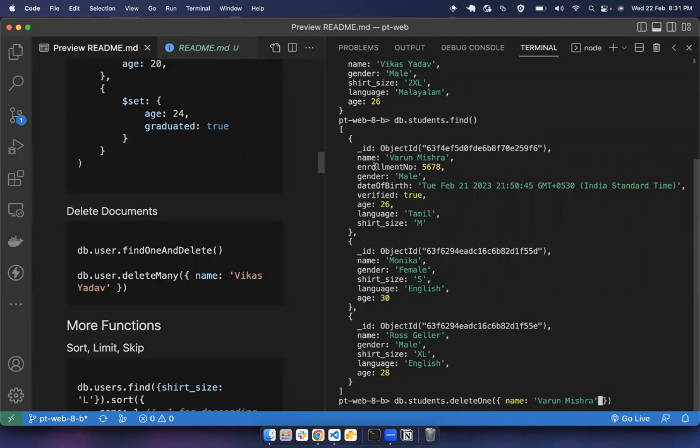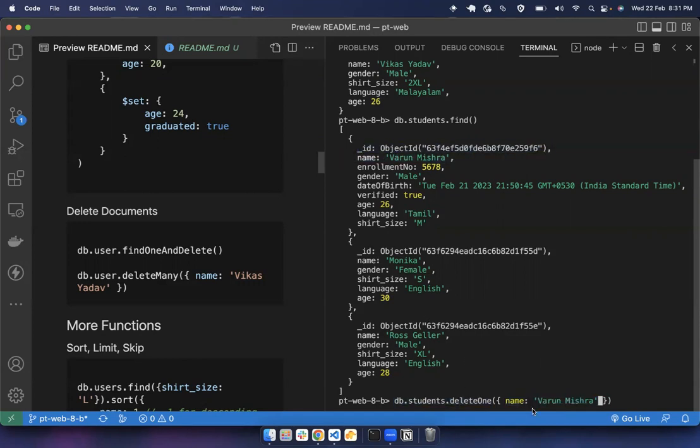So if there are multiple students with this name, it will delete the first one that appears in the search result. Okay, in the search list, whichever comes first will be deleted first, right? So delete one is only going to delete one. So try to always use delete with unique identifiers like ID.